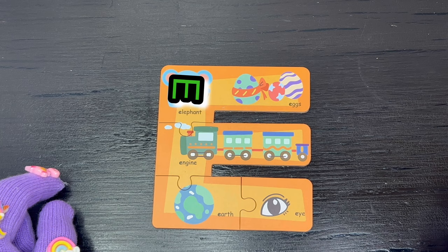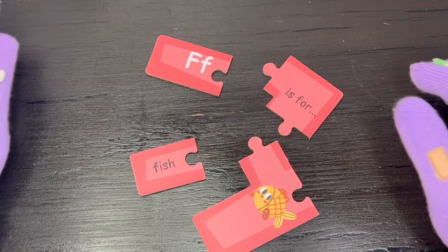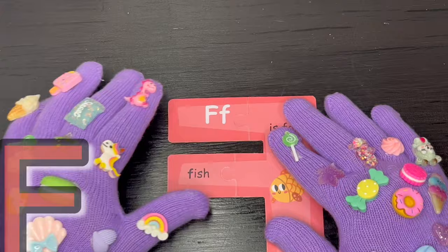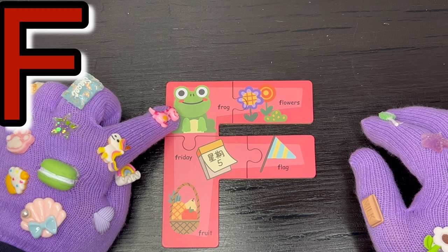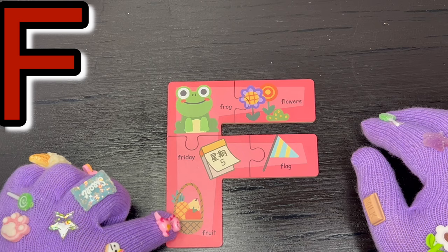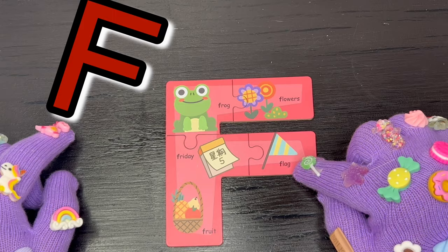All right, the next letter is F. F is for fish. Let's turn it over and see what else F stands for. All right, F for frog, Friday, a day of the week, fruit, yum yum, flowers, like this guy, and flag, some of the things that start with F.